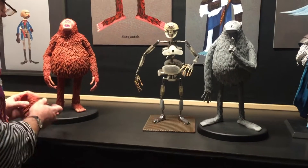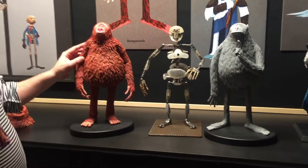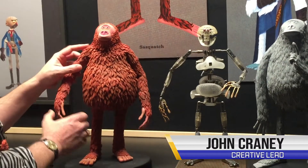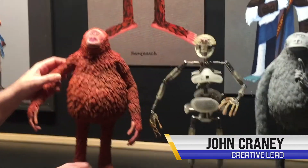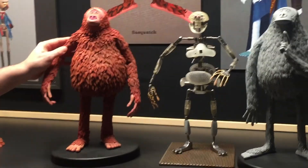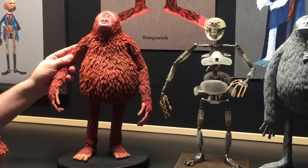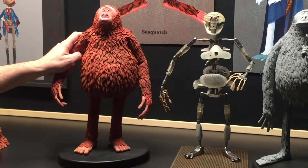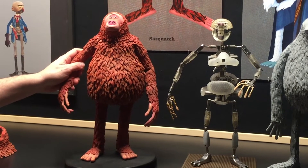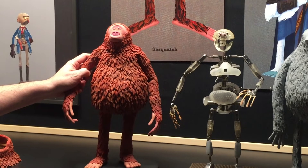Just to talk a little bit about the rest of Link and what he's made of — he's primarily silicon. We use two types of silicon; he's pretty much tin silicon throughout. These characters, once they're down on stages, they really get quite a battering. As sophisticated and as delicate as they are, they're robust to a point and durable.